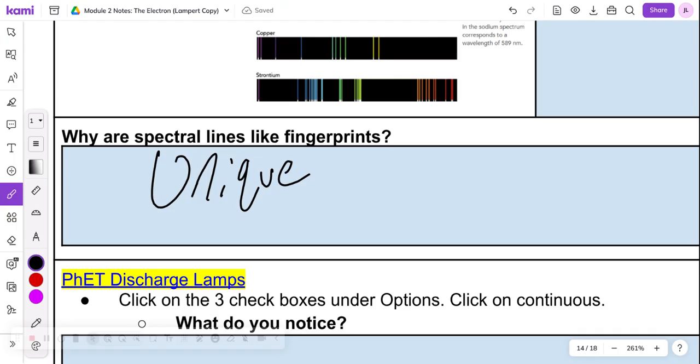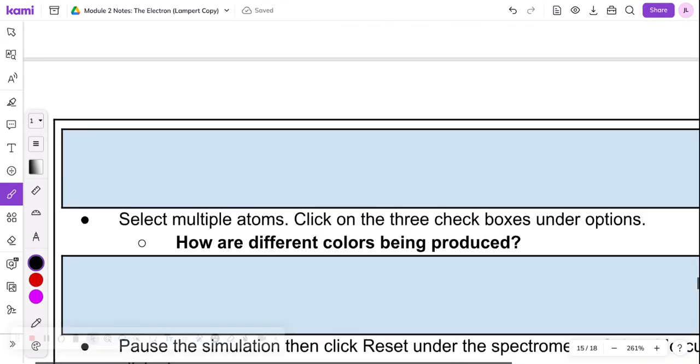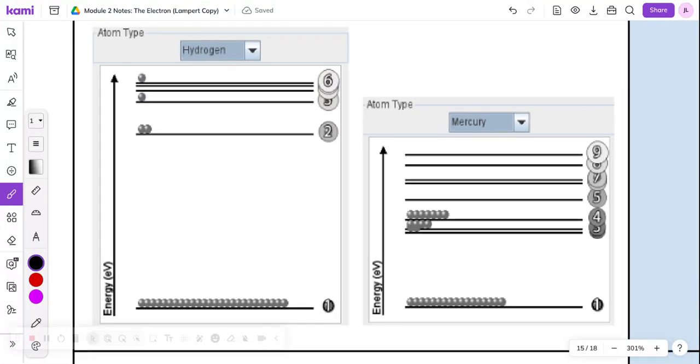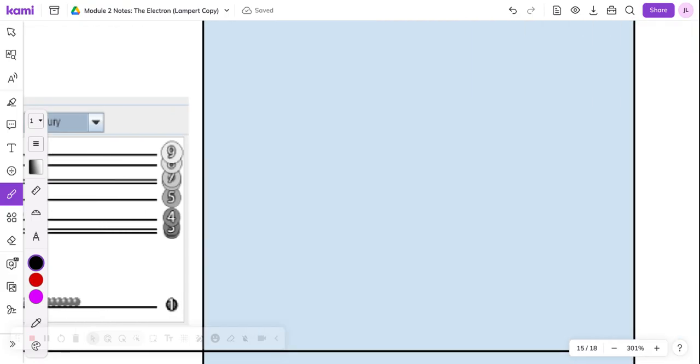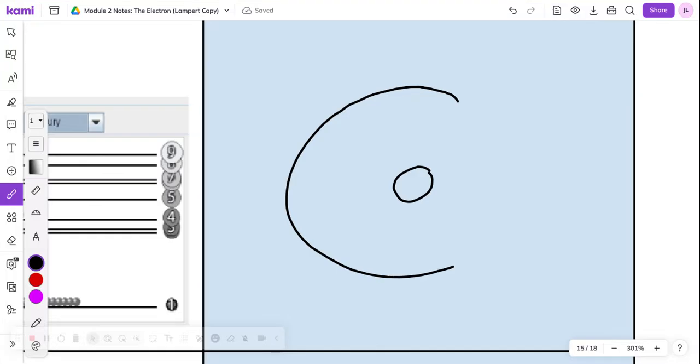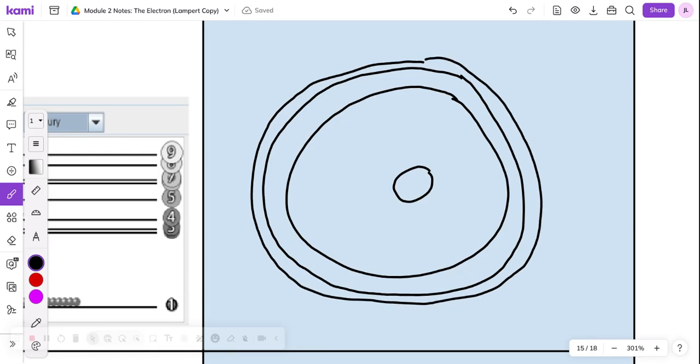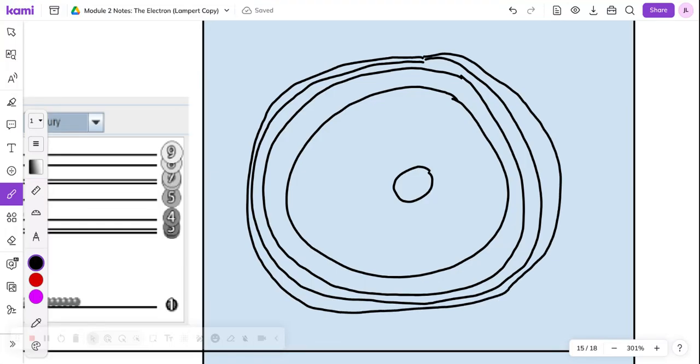All right. So now let's go ahead and look at why this happens. We're going to skip down a little bit here and first go look at hydrogen and mercury. So what we're looking at right now are the energy levels of hydrogen and mercury. Okay? Now, when we look at these, this is just a simplified version of a Bohr model. So for hydrogen, it has that first energy level, and the second one's pretty far away, and then the third is pretty close to that, and then the fourth is even closer there, and then the fifth is like right outside that one. Right? So we have this energy level diagram for hydrogen.